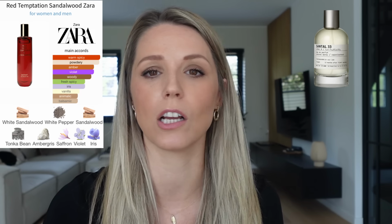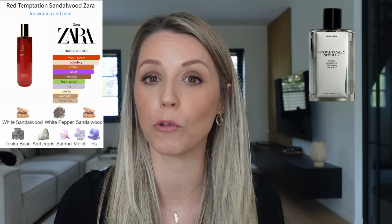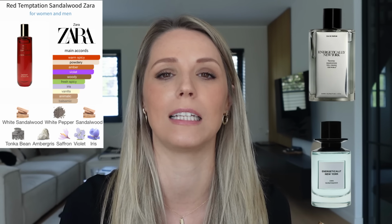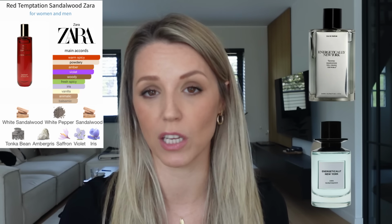Now, I gave this one a spray, and you can't deny that it again smells quite a lot like Santal 33. Now, Zara has made several fragrances already that smell like the typical Santal 33 DNA. I mean, it's no surprise as it's such a popular fragrance. They already duped it with one of the Jo Malone Vibrant Cities fragrances. That was a collection created by Jo Malone for Zara. And the one smelling like Santal 33 is Energetically New York. I think it's been re-released now, so check it out on the website because they were gone, but now they've been re-released in different bottles and they did amp up the price a little bit as well. But I do think that is a great dupe for Santal 33.